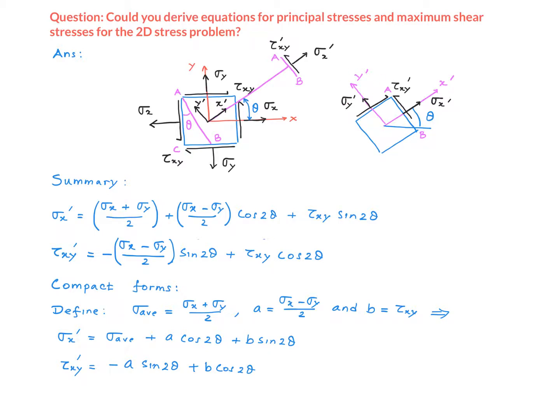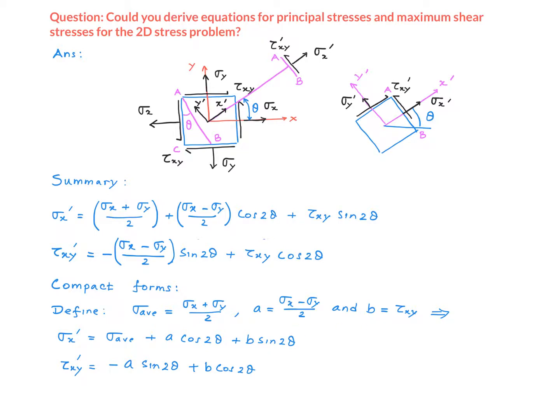The y prime axis is perpendicular to that, so it's a little differential element drawn with respect to the x prime, y prime axes, showing the stresses acting on the faces of the differential element. Here's the equation for sigma x prime, and here's the equation for tau xy prime. There is, of course, another equation for sigma y prime, which we don't need at this point. And here are the same equations in a more compact form, which are a lot more convenient for the analysis we want to do here.